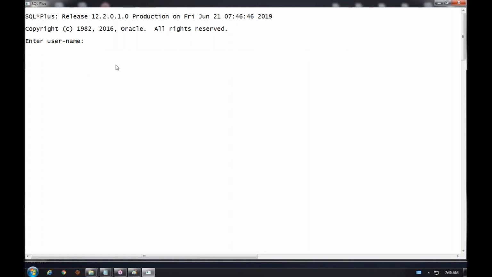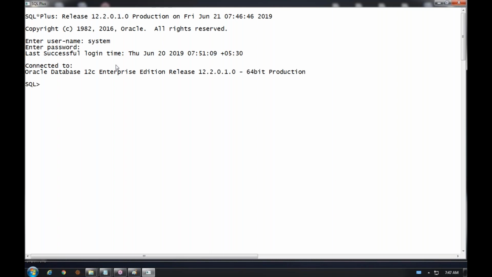Let me connect. Connect as DBA, system, manager. Connected. Next, change session into the local database. Alter session set container equal to ORCLPDB. Now, connect as local user.